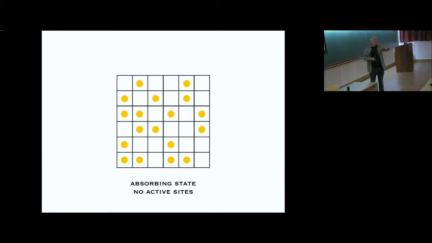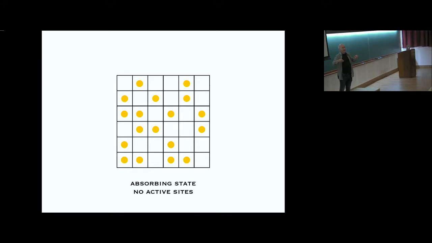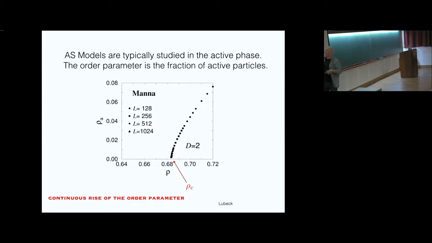In that case, there's nothing. If I have too many, clearly there's some limit. If I have more than the number of lattice sites, then there's nothing I can do. It has to be active, right? The question is whether it is less. That's the question, and so here's the answer.